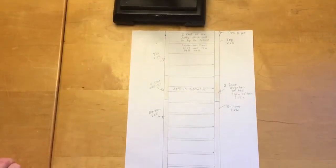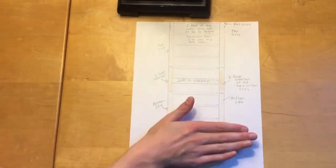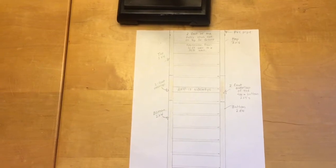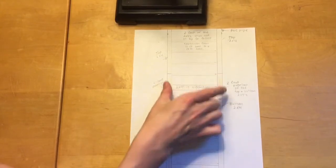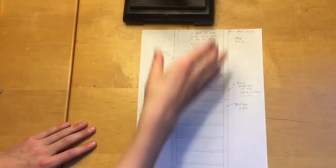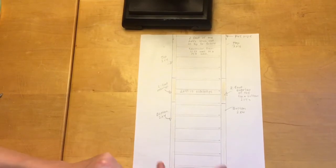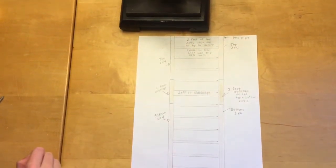All right, now this is our back. Here we have our boards running along like this, and this is where our luan would be on top, right there and right there. Notice that one board is tipped sideways. That's where the luan is going to meet so that you can nail both sides to it, because you need to put a nail here for the luan that's going down and another one for the luan that's going up. Since this side is actually longer, it's going to add up to 14 feet tall with the 2 sheets of luan, but the curve is actually 12 feet tall. So you're going to need to cut your top sheet of luan 6 feet so that it makes that curve correctly. Other than that, you're just going to be putting your boards 1 foot apart.